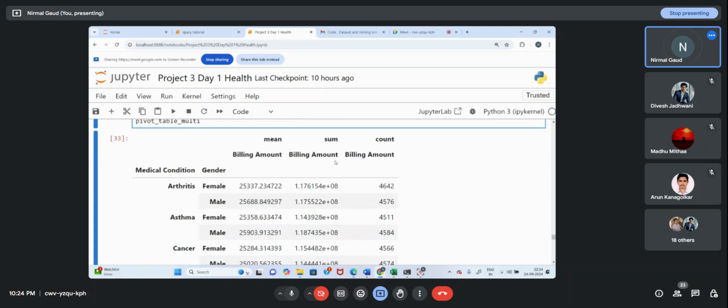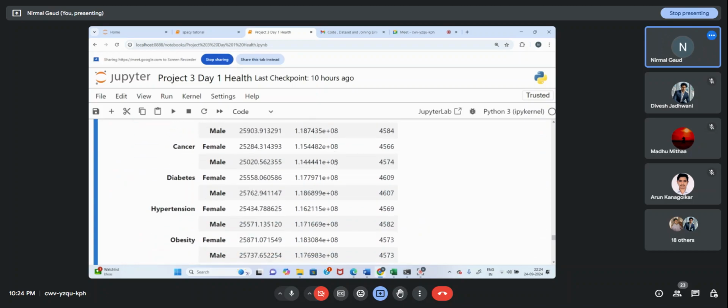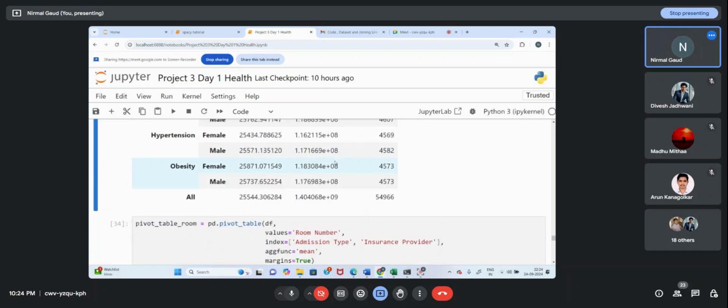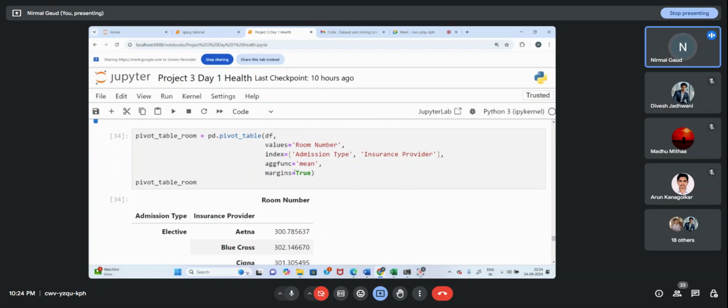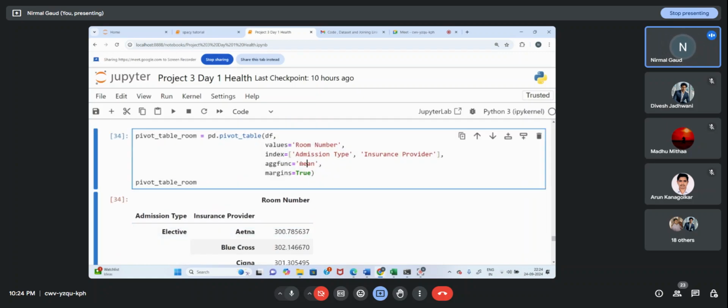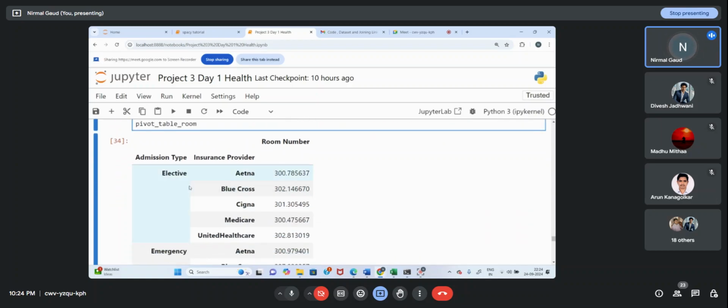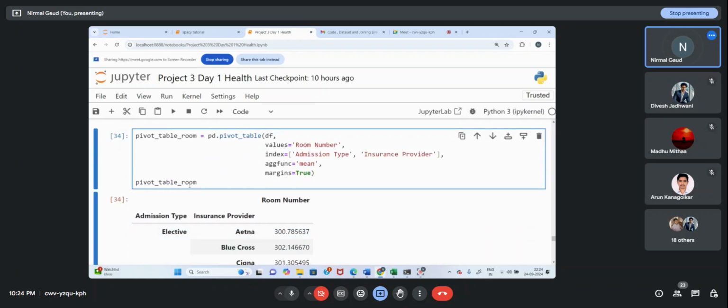That's what we can make as a pivot table. Room number also, however that's not something I prefer, but I put it here in the code. With room number you can also make a pivot table: room number, admission type, insurance provider.